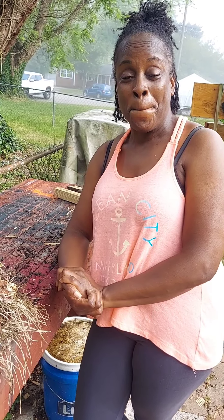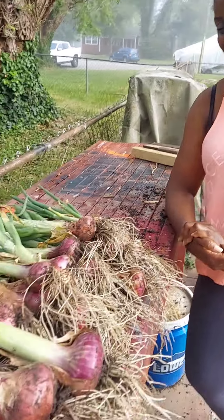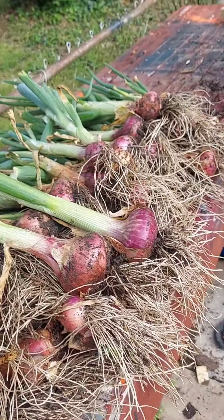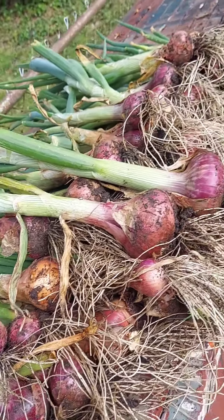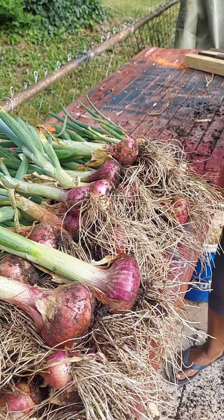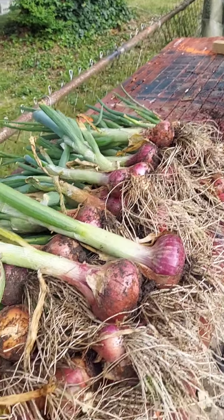So that is our red onion harvest. They smell good. Now I know for next year when we plant the onions, we're going to wait until the fall of the year and overwinter them again. Maybe next year we'll get a little bit bigger. We'll do some white ones next year too. And next year I maybe won't plant them so deep — they've got to come above the ground, so plant them a little shallow.